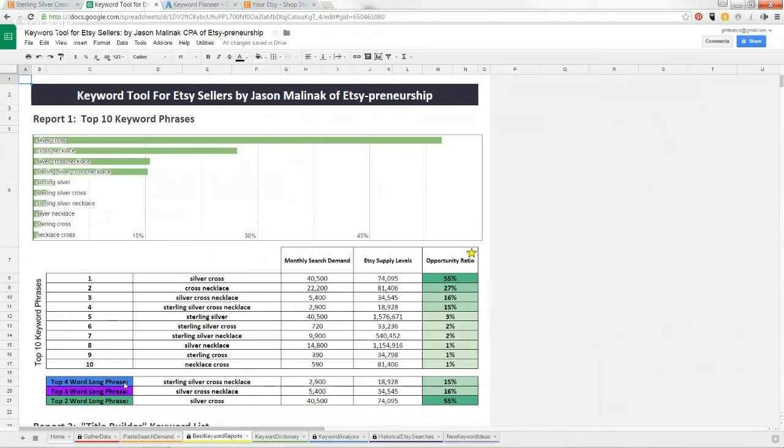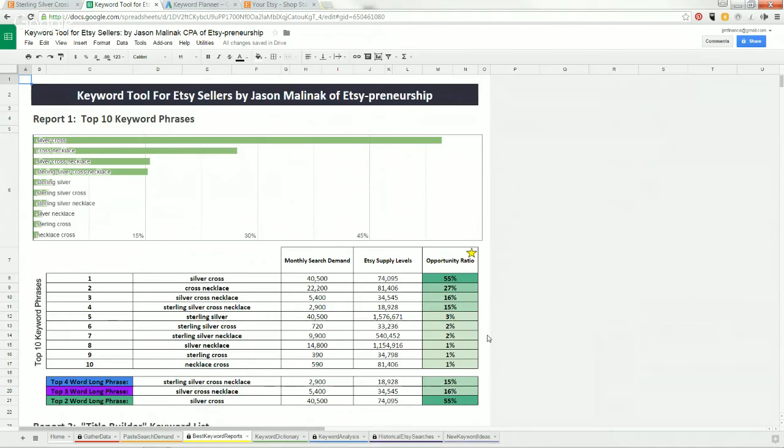And then next in the summary, you can see just what was the best 4-word long phrase, the top 3-word long phrase, or the top 2-word long phrase. And you can just stop right here and use these phrases and start plugging these specific phrases into your titles and your tags. I will recommend the best way I think to use this tool is to first use these keyword phrases to write your title. Once you write your title, then you can write your tags. Title first, tag second, and base your tags off of your title.